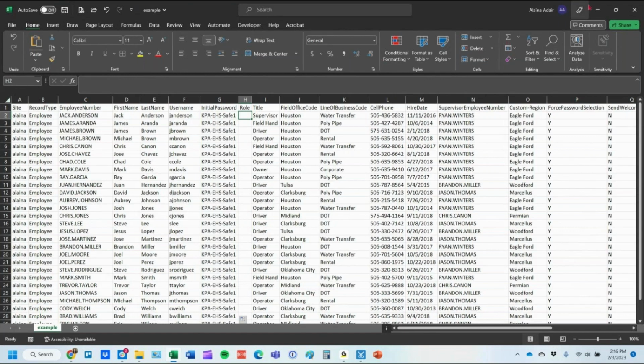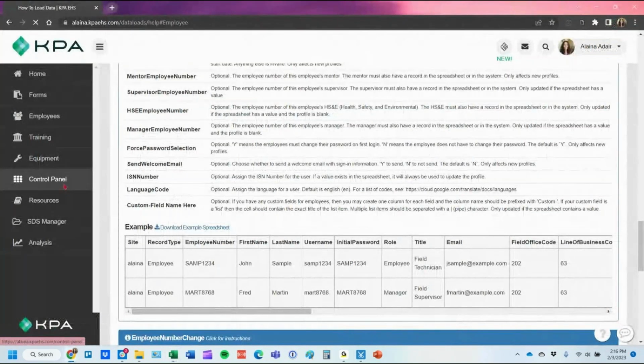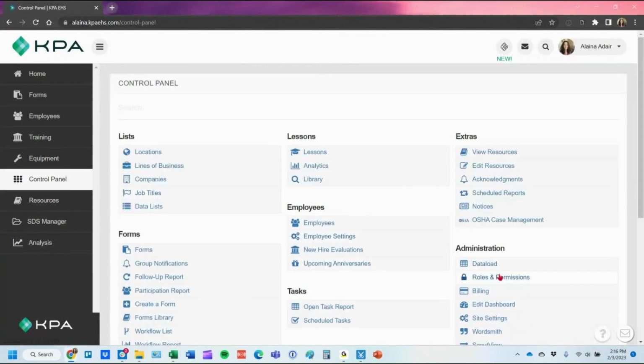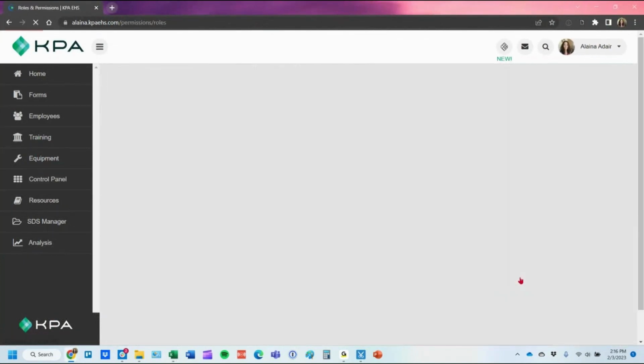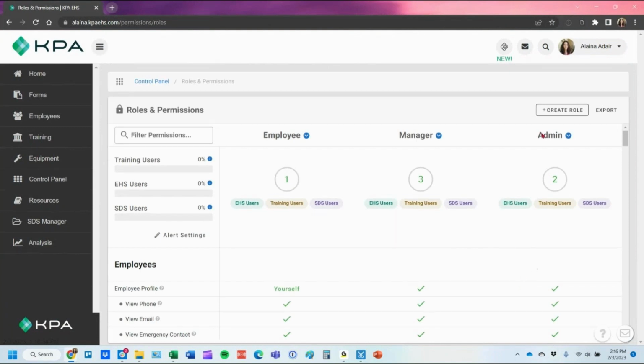That is going to come into play from under the site, under the control panel, and you'll pop into your roles and permissions here. And currently there are three starting points. So you have the admin, which has full total access to edit, view, and delete; a manager, which can complete items and view items, but not make any edits or delete anything; and then the lowest level of access, where they can really only view their own items and complete their own items assigned to them. So typically, if you're not sure, starting at the employee role and then bumping up access is the best way to go.